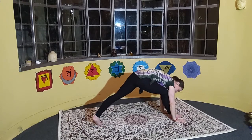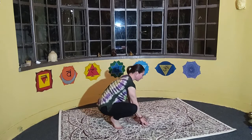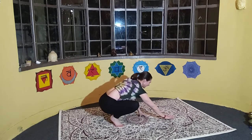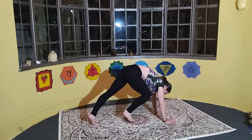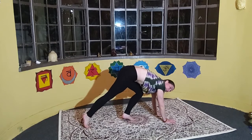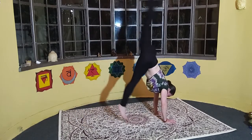So you can bring your hands down. Now, we've got a few options here. We did in the primal flow class, we were sitting like little apes, and we had to jump onto the hands, switching the legs. So it's kind of similar, okay? But from your down dog position, you can just move this foot a little bit back, relax your head, root your foot now, lift the tummy, and switch your legs. So you don't even have to come very high. You can even see if you can switch your legs quite low. Okay, but if you're happy with that, switch your legs a little higher.